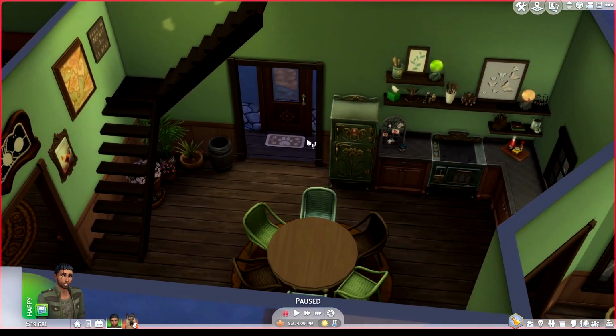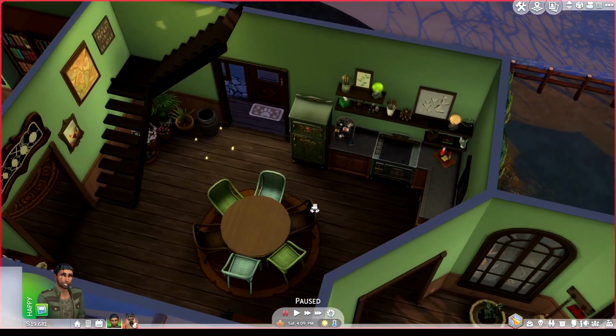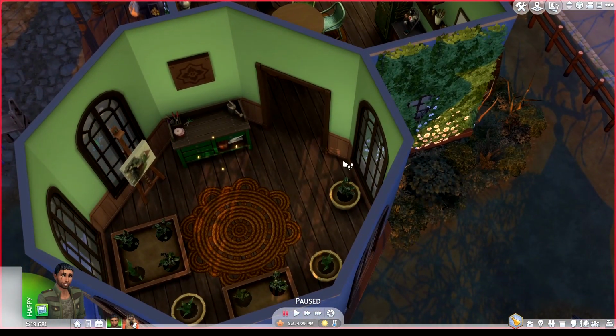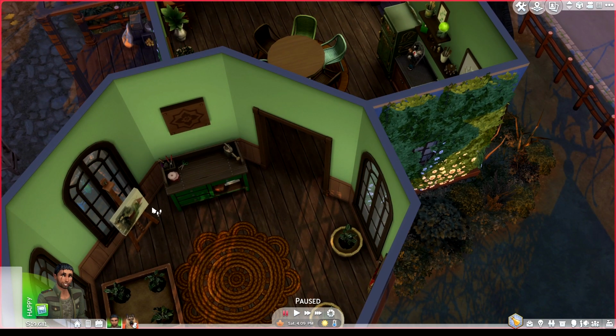It's got a very small living area. He's got a kitchen with a table, so he can sit here and have his meals or have a chat with friends. Here he has a greenhouse, and he can make flower arrangements, and he can paint, because he's an outdoorsy kind of person.